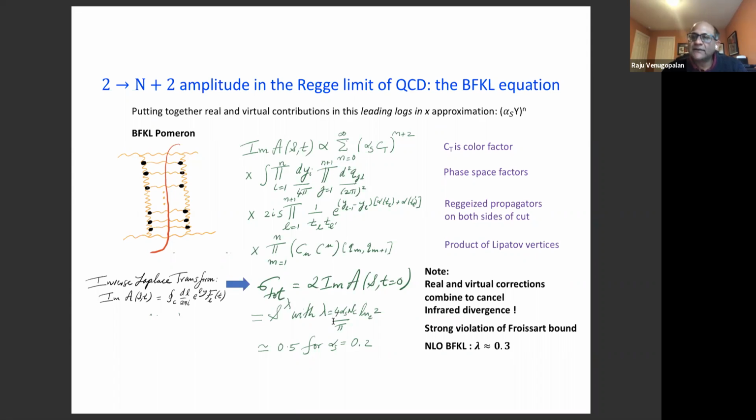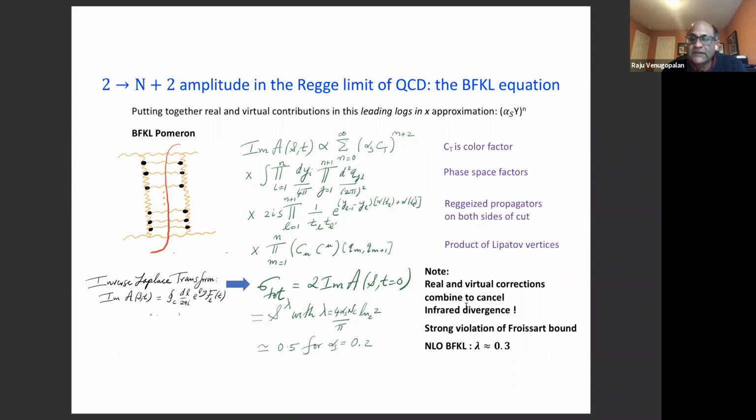You can calculate this number. Okay, it's 4 alpha_s N_c over pi times log 2, and it's 0.5 for some fixed alpha_s value. So there's a few things to note about this. Even though reggeization absorbed all these virtual corrections, so there was a divergence in this Regge trajectory, you find when you compute the BFKL Pomeron, the real and virtual corrections cancel. Okay, so instead of double logs in the result, you only have single logs, and the single log is just that of the rapidity. And that, for a finite energy, is not divergent, right? It only diverges when you go to infinite energies.